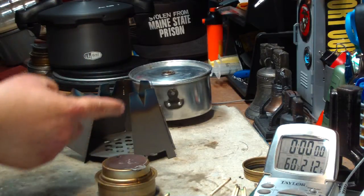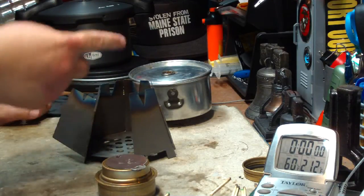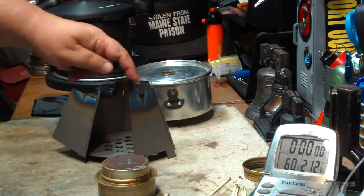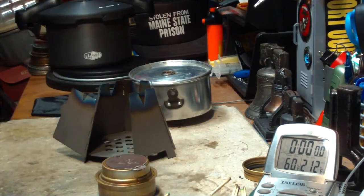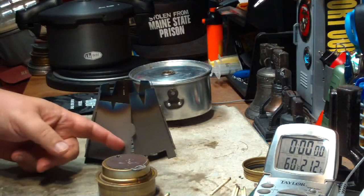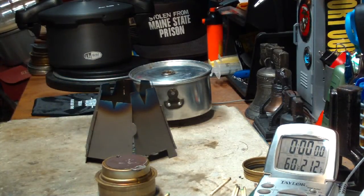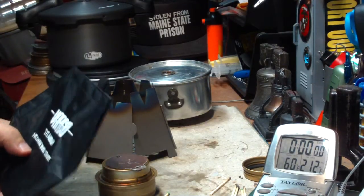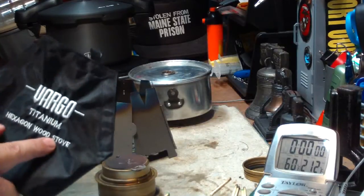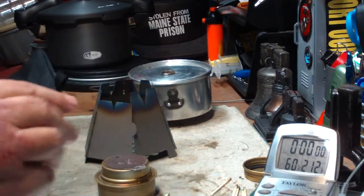It looked like all of the flame and stuff came out through the front door, rather than coming out of these, I don't know what you want to call them, ports or whatever, and up the side of the pot. So I think the door has to be closed so that the heat is focused up onto the pot. What I wanted to do, and I'm going to try it in this test, is make something that would fit flat into the bag that the stove comes in.